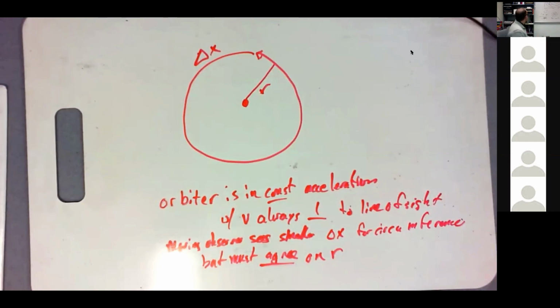The only way this is possible, let me see if I have some globe. I know I'm out of time. Let me just pull this down and see if I can convince you. If you have a person standing on the North Pole of the Earth, let's call him Santa Claus, and you've got some reindeer, let's call him Comet, moving around in a circular orbit. Here is a case where they will both agree on the radius of that orbit, but they will not measure 2 pi r for the circumference of this orbit, because this space is curved.